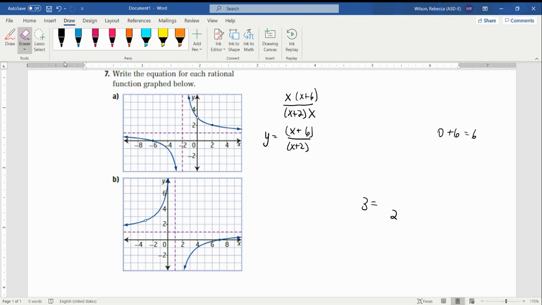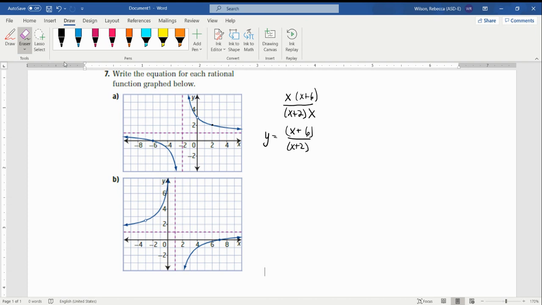Okay, and it's not a bad idea to double check because sometimes maybe there could be a coefficient or something that we're missing. So you do want to double check with another point, but most of the time that's it. It's just working backwards to figure out what canceled, what must still be in the denominator, and then what my numerator has to be so that I can make any of those other y values that are on the graph.